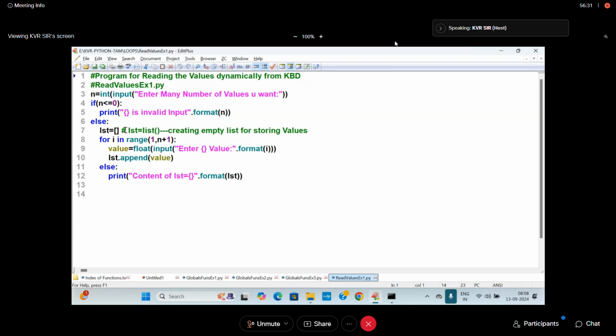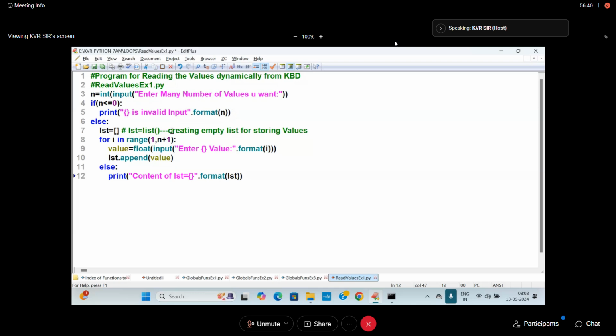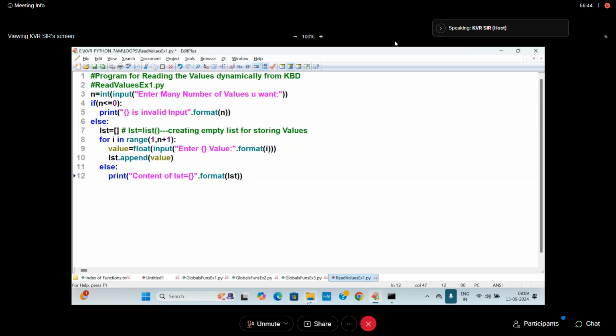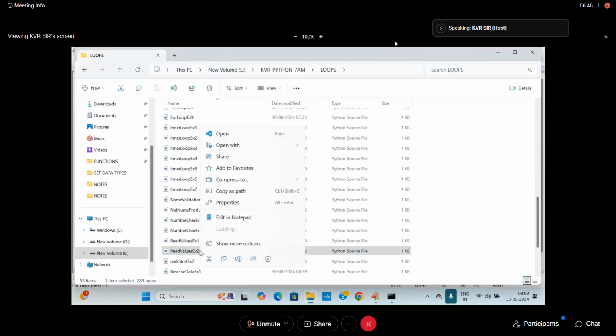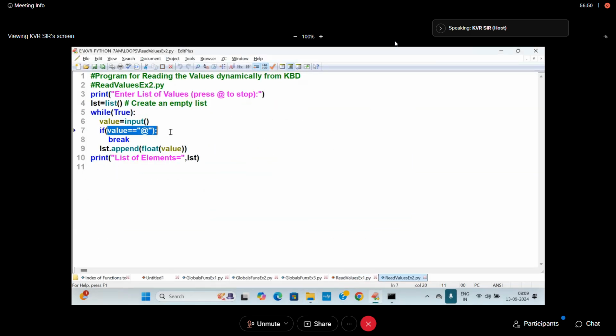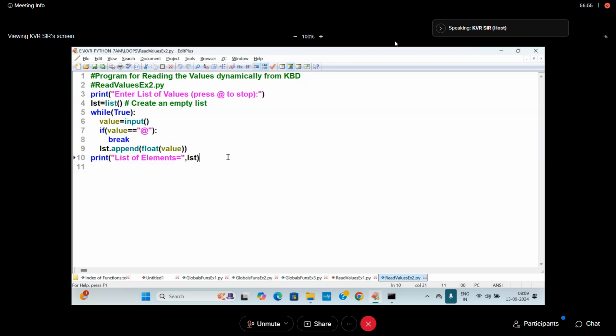I asked you, how many lines of code? Do you remember that? 3 to 12, 9 lines of code I said. For reading, I wrote these many lines of code. In one more way, you wrote read values too. Infinitely you are writing the code, taking some special symbol and writing it. This is almost 8 lines of code you have written.